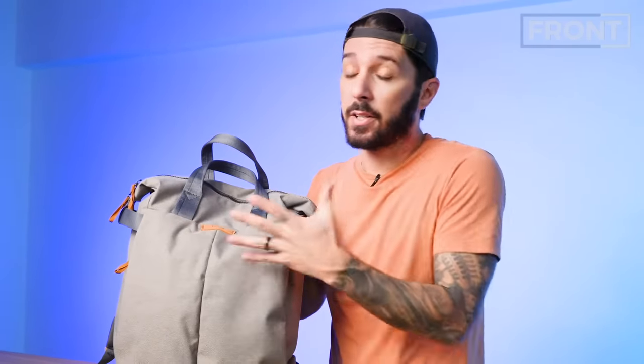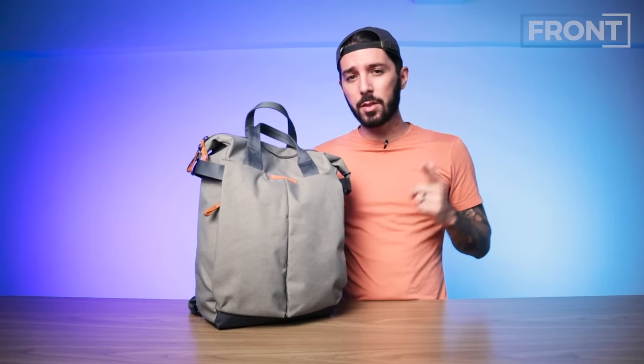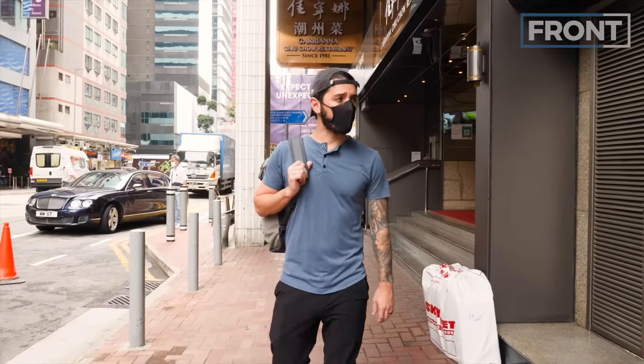One thing to note though: because of the setup of this bag where both pockets are on each side, you've got to kind of remember which shoulder to sling it over. My dominant shoulder is my right shoulder, so I know I'm most likely going to carry it on my right and swing it over that side. So things I grab the most — keys, wallet, headphones — go on that side. When I want a piece of nicotine gum or a tissue, I have to do the math. But I think you'll build your own system and get used to it over time.